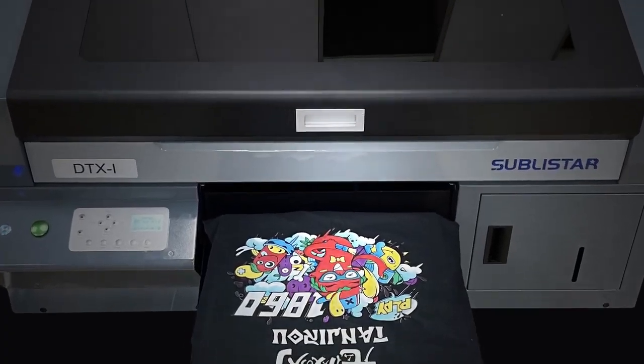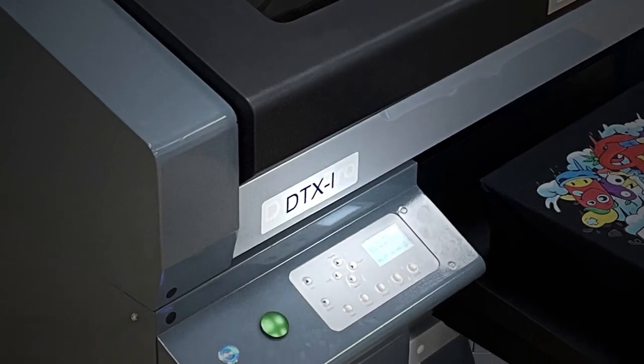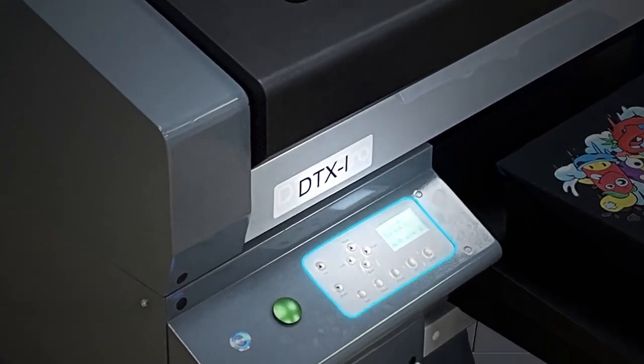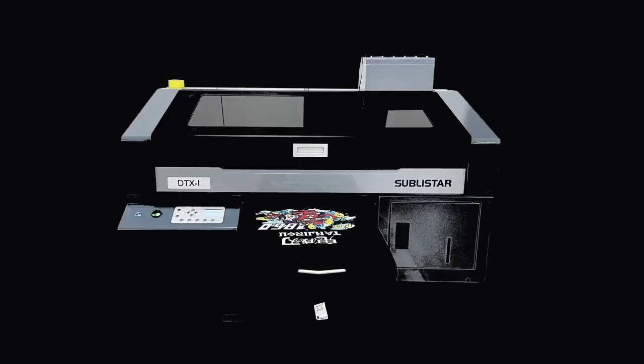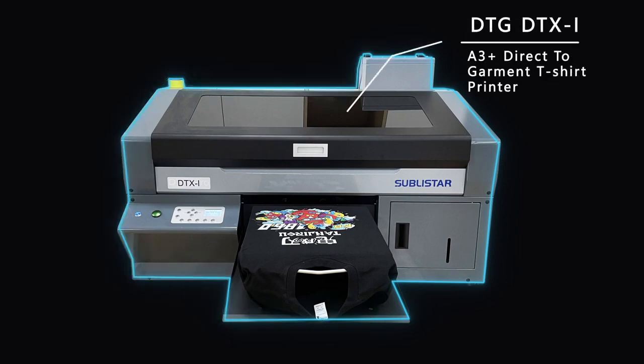In this video, we will introduce how to install and use SUBLISTAR DTG direct garment printer. The print model demonstrated in this video is SUBLISTAR DTX-I.